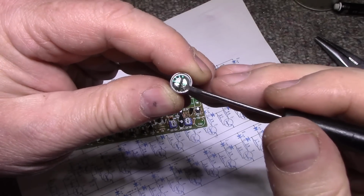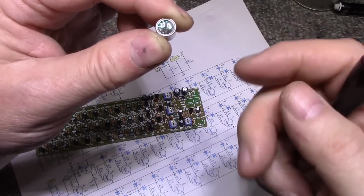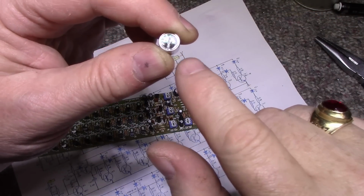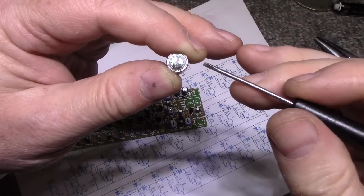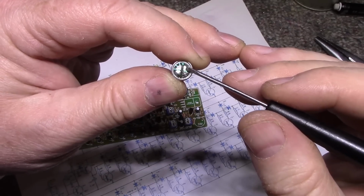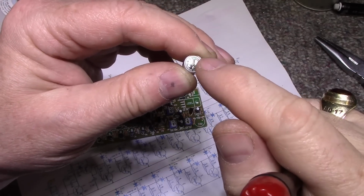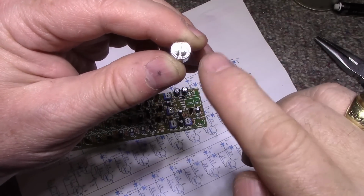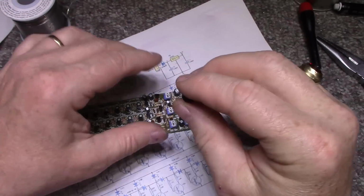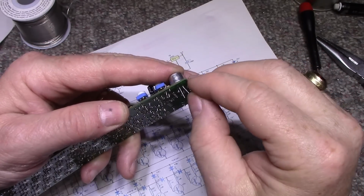So you apply a voltage to this, sound waves go in. It's called a condenser, it's a capacitor, and as the diaphragm wiggles with the vibrations of the sound, it creates a little variable voltage on this one here, because you're biasing this positive pin with a voltage, the outside is at ground, and the capacitor is going to wiggle and change that voltage. So that's how they work, and then you have a very small signal coming out of it that you have to amplify.